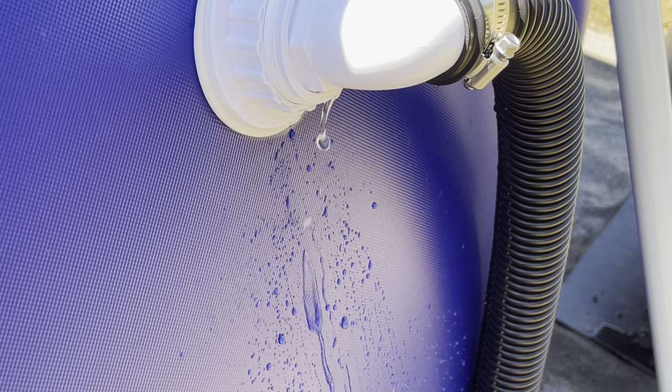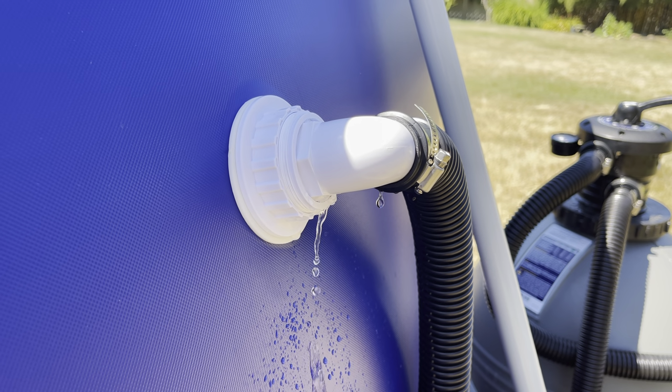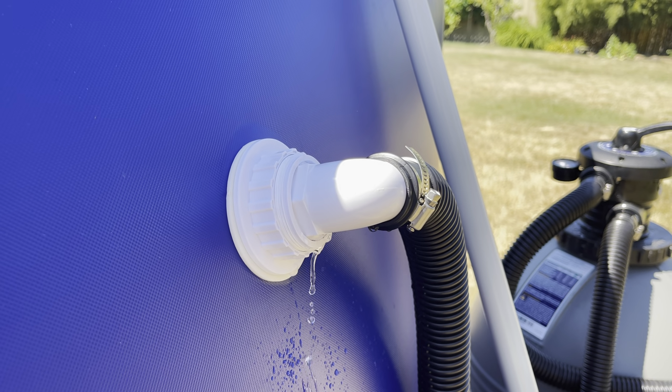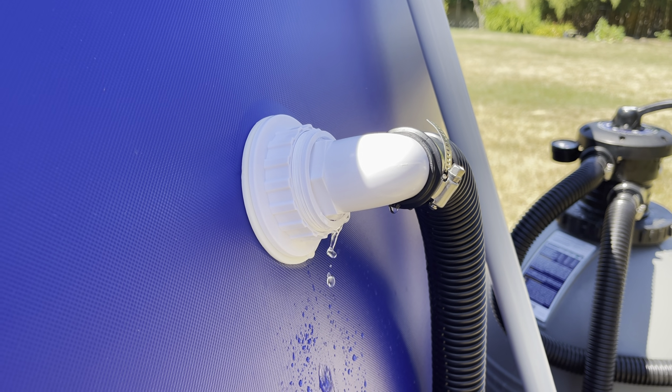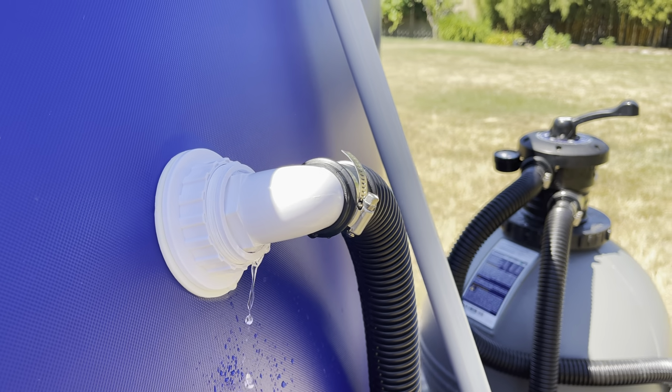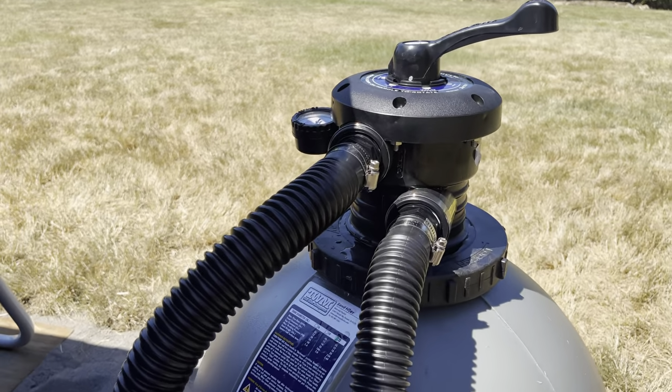So I'm having this problem here, and this is where the water pumps back into the pool. Unfortunately, it's leaking. I also have a few leaks on some of the connections here. So I'll have to take those off and re-tighten them.